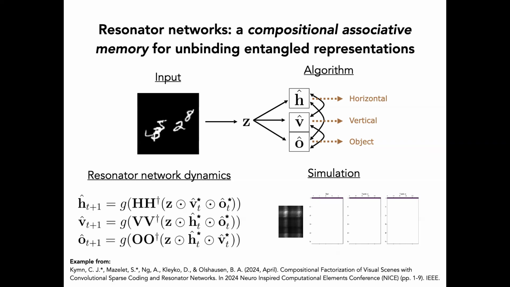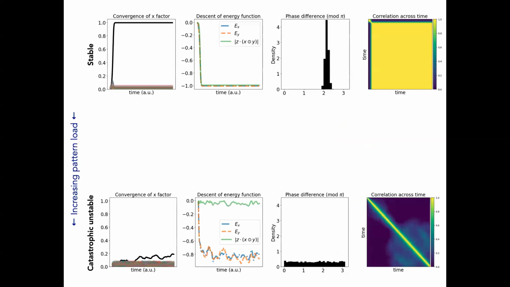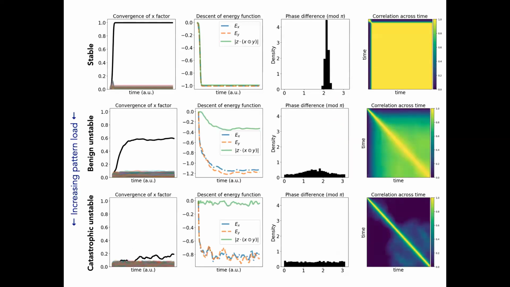Ross? Chris, could you go back to the slide where you had the distributions of phase differences, please? Yes. Okay, and I think there was some other, yeah. And so at what point in time are those phase differences measured? Oh, this is at the end state of the simulation. Yeah, end of the simulation.